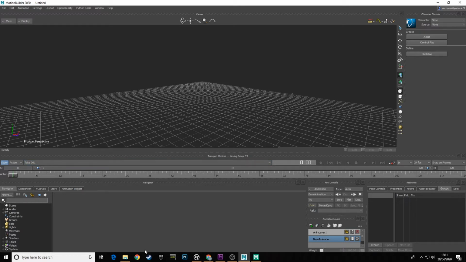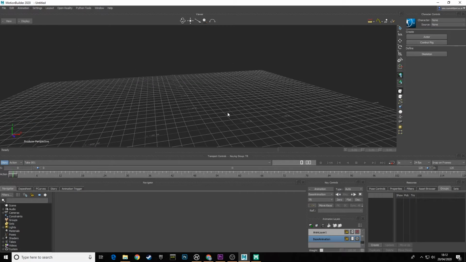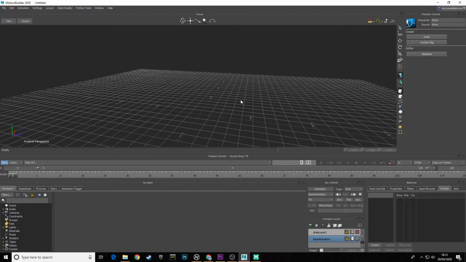Now Motionbuilder is a massively important software tool used in motion capture processing because of one simple fact, other than how powerful it is: the fact that it can open multiple takes. So if we've shot 100 motion capture takes, we can load them all in at once and see how our characters work across all of those takes, which speeds up a lot of workflow and has been used in the mocap community for years and will continue to do so if Autodesk keeps it alive. So let's have a look now and see about importing data.